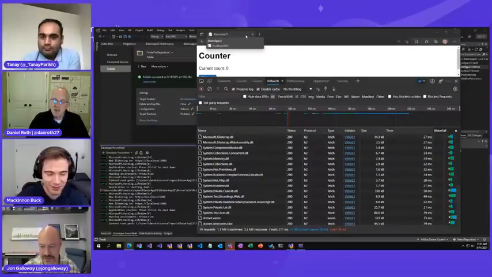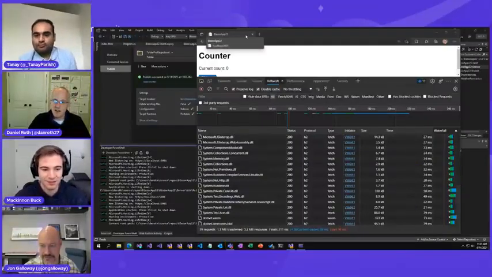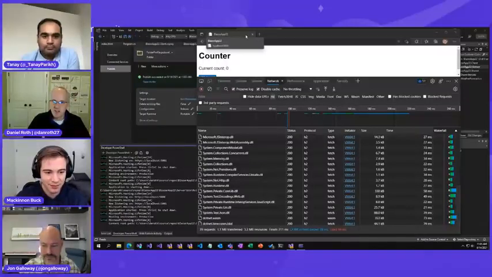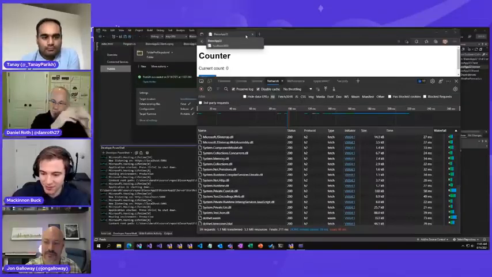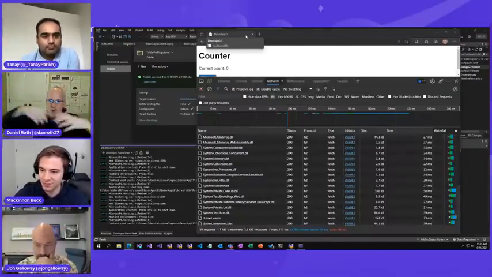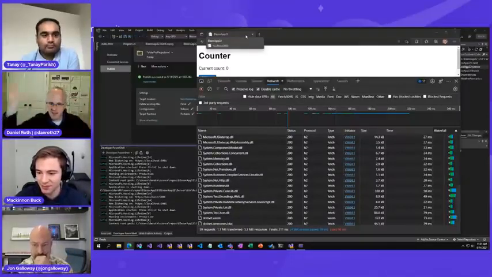That app's actually hosted on an Azure Static Web App. I think it was Tanay, you mentioned serverless Blazor applications. Azure Static Web Apps is a hosting solution provided by Microsoft on Azure for Blazor front ends, WebAssembly-based front ends, with an Azure Functions backend. So full serverless offering with .NET front to back.